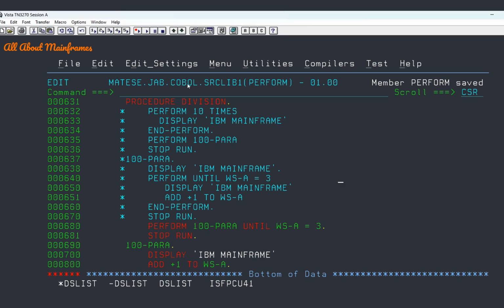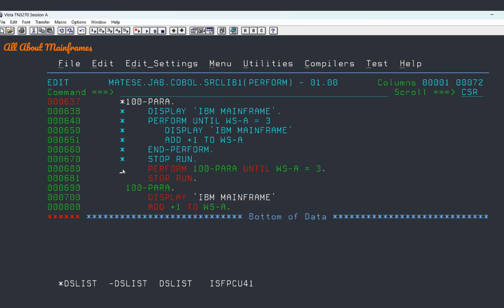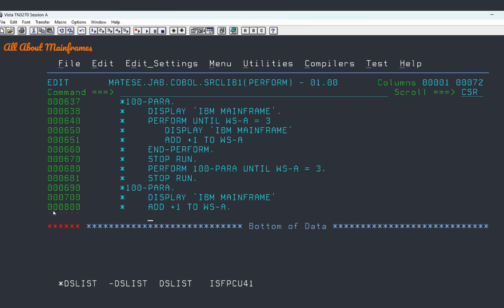Okay, now to get rid of this, so that we don't have to write this add 1, there is one more way of doing this. That is just the extension of perform until, where you don't have to write this add 1 manually.